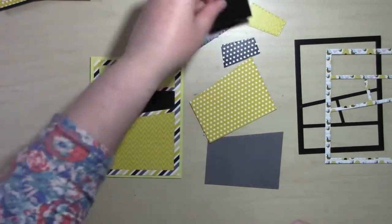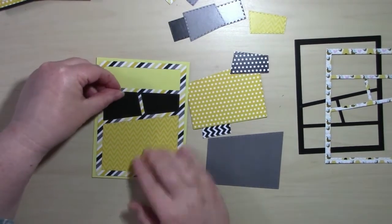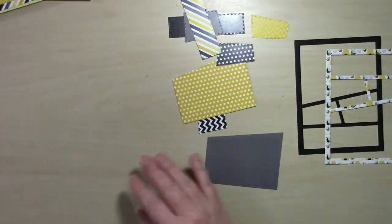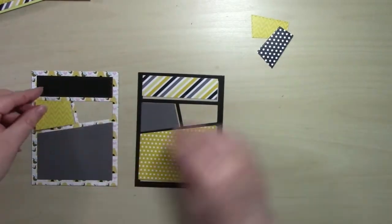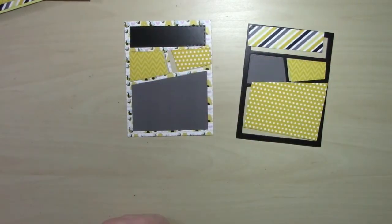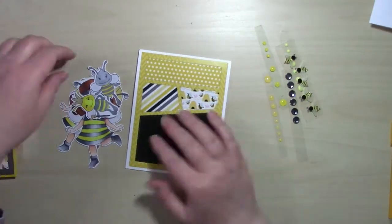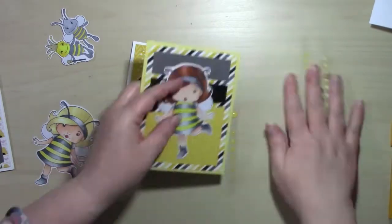So I'm just finishing putting together the frame pieces here, and this is where I'm realizing, yeah, I really should have planned a little bit better. So for the last 2, I'm like, all right, I gotta put these together so that it comes together the way I want it to be. So there are those, and magically they'll appear on some card bases, but I don't show you that here. So I'm going to go ahead and show you all the card bases. And I say card bases, I know they have the panel on them. They're not popped up or anything, so I've kind of got card base in my mind.